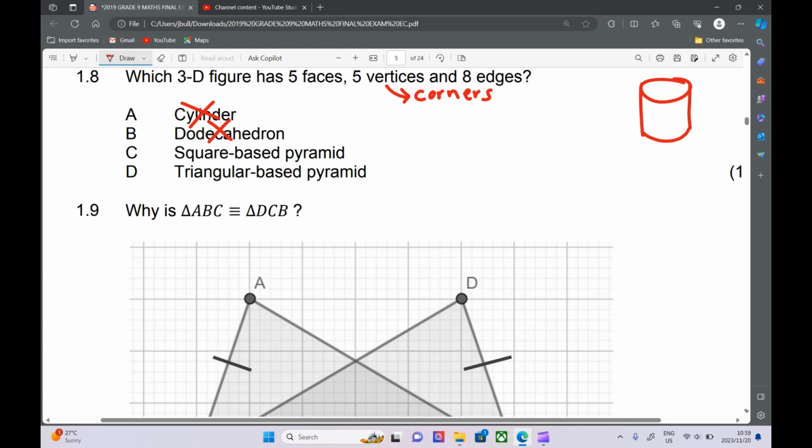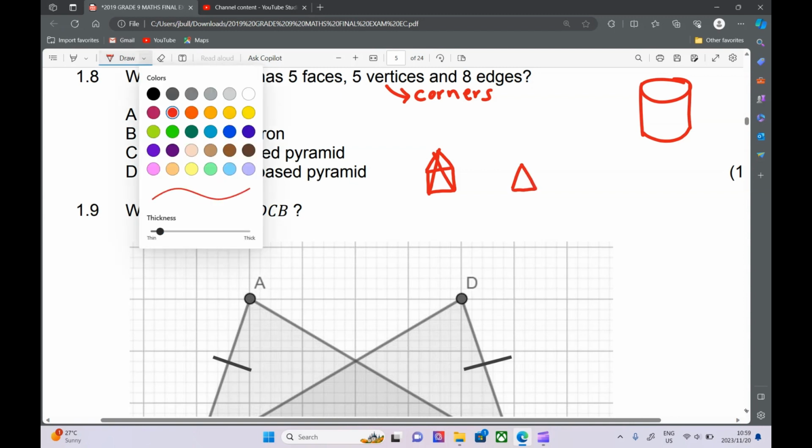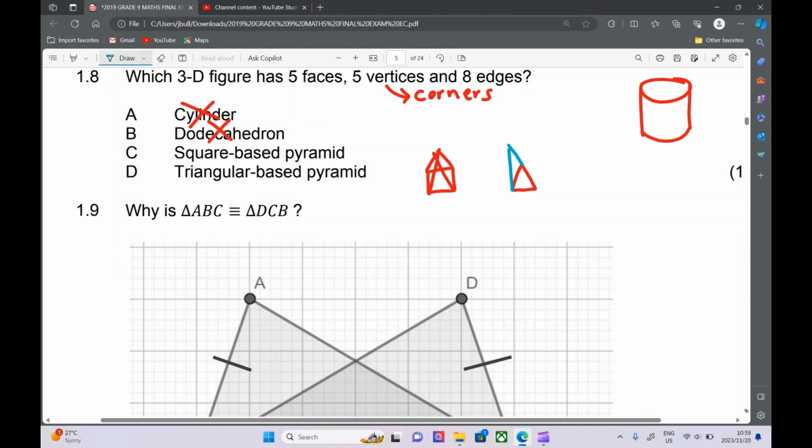So let's try to draw a really basic square base pyramid. You're going to have to deal with my really bad drawing here. Something like that. And then a triangular base pyramid. It's kind of difficult to see that back one, so let me draw that again. We're going to try to see from our bad drawing how many faces this one has, so let me draw in a different color.